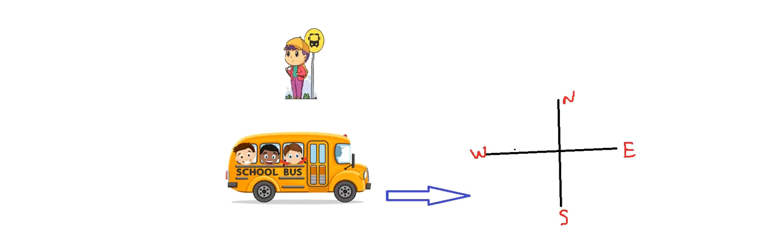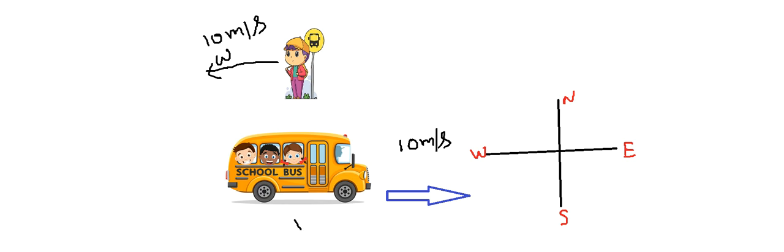For example, you are in a school bus moving towards east and your friend is waiting at the bus stop. Though you are moving east, you feel that your friend is moving towards west with the same speed, because he is at rest. Let us say you are moving with 10 meter per second. So you appear to be moving west with the same speed, 10 meter per second. East and west are in opposite directions.